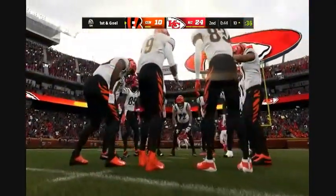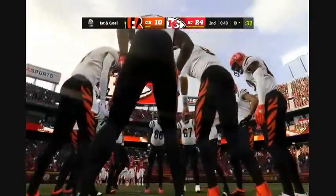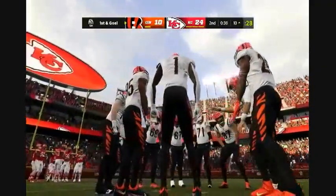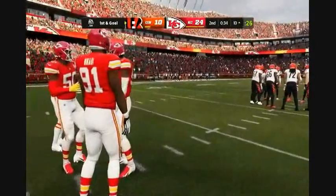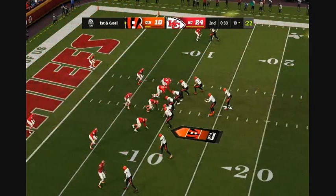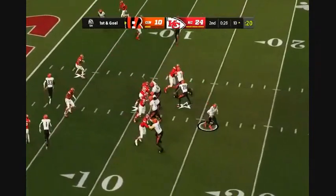One of my old teammates called me the other day when he was watching the game. He's like, man, trying to watch an NFL game and trying to account for their passing game? That's difficult. And just when you think you get everything covered, here comes a back out of the backfield. And in this case, he picks up a 1st down. This is 1st and goal and a golden chance to get a score back here before halftime.